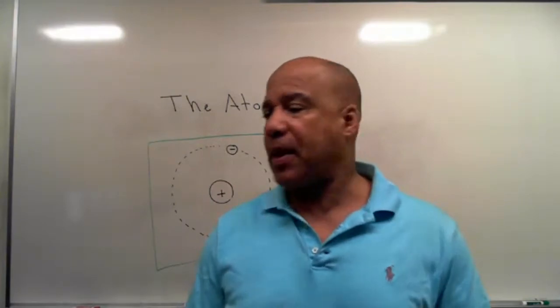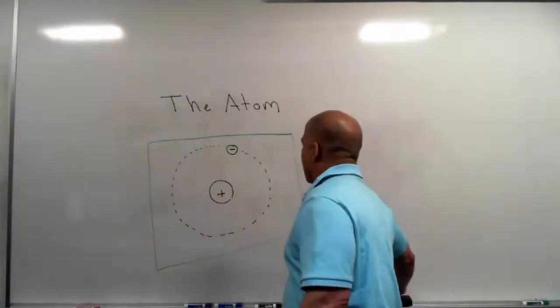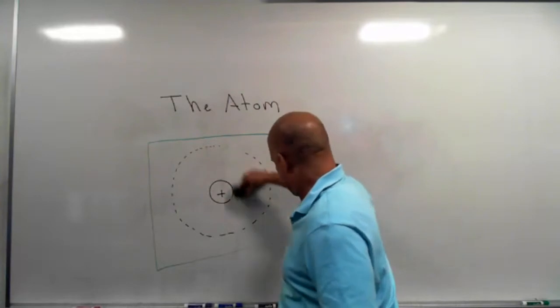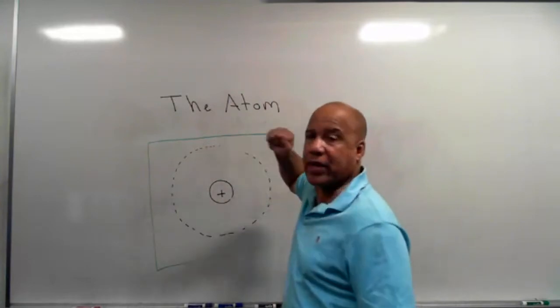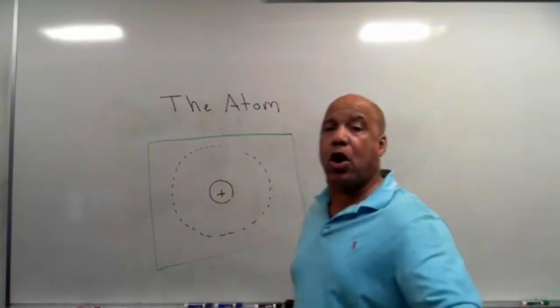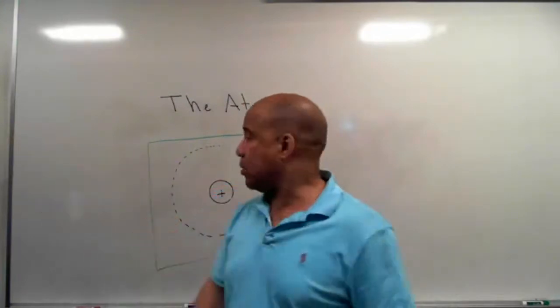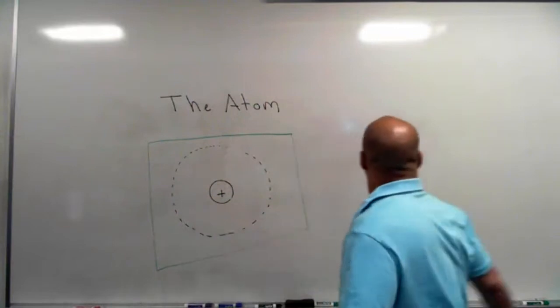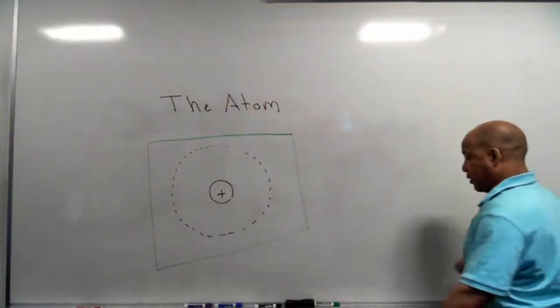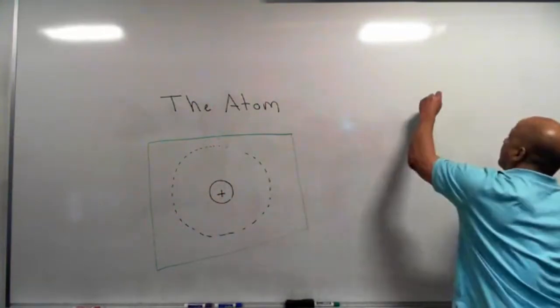But here's what I'm going to do. I'm going to remove this electron. So I got the electron, I'm going to take it out of this region. And remember, charge is conserved. So the electron can't just disappear. All I can do is move it around. So I'm going to move it out of this region right here to over here, somewhere else in the universe. So here's the electron.